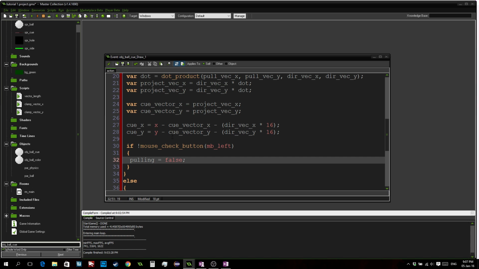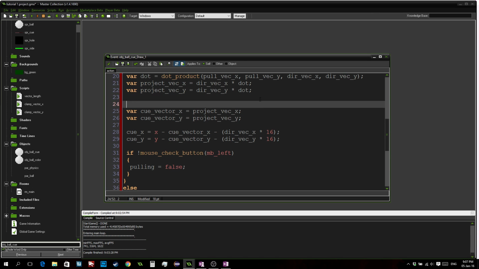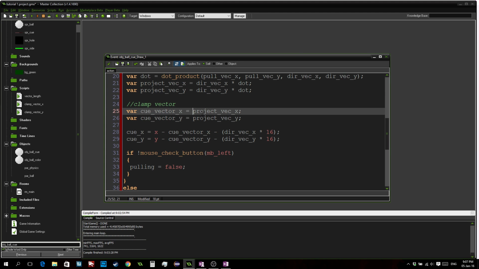We want to clamp our projected vector. So here we're going to write clamp vector. And instead of cue vector x being equal to project vect x, it's going to be equal to clamp vector x. So it's going to take as an argument project vect x, project vec y, and the maximum pole length, which we're going to set to 64.